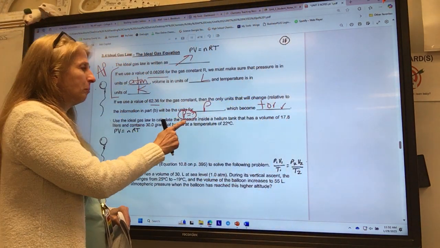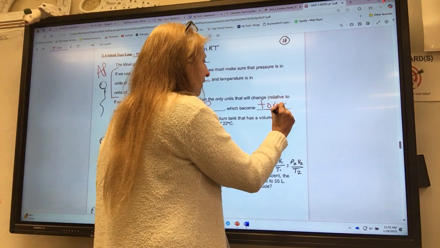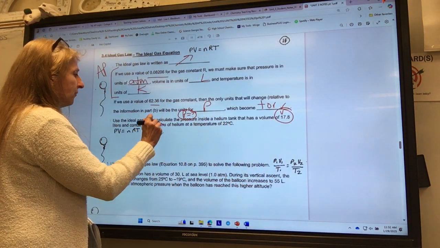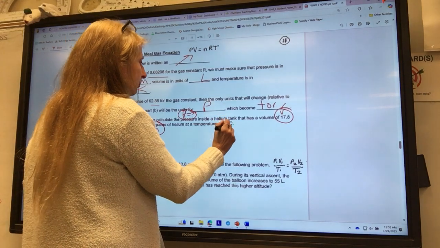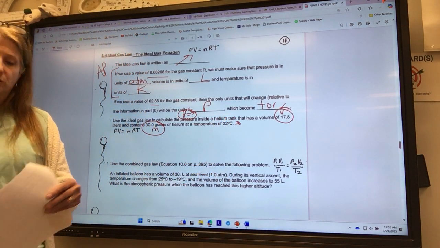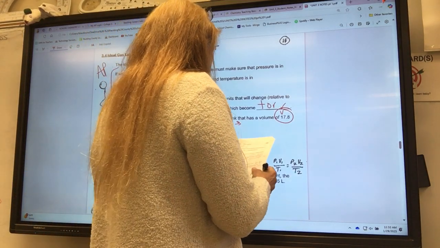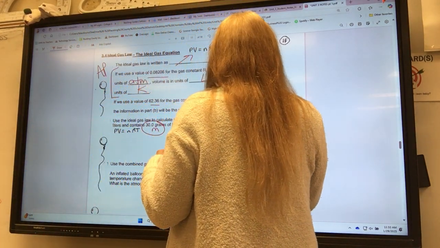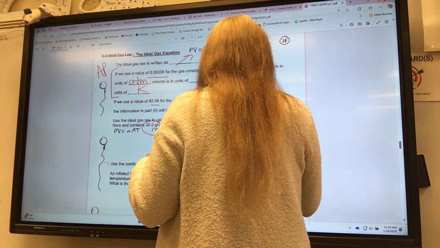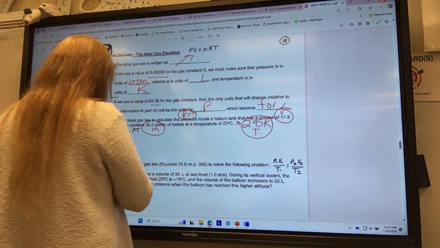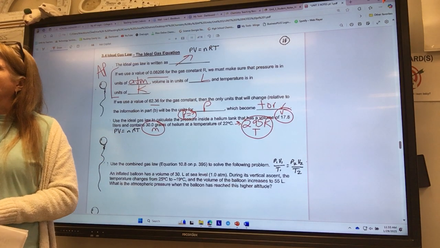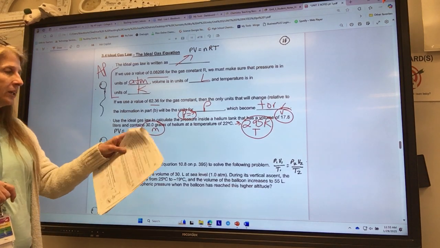Okay, so what's the pressure inside of a helium tank that has a volume, there's my volume, and contains, there's a mass, okay, and we have a temperature in Celsius. So what should I do very first? Turn it to Kelvin, so I add 273, so this is 295 Kelvin, and that's my temperature. Now, in my equation, PV equals nRT, do you see mass anywhere in there? No. So what am I going to do with that 30?